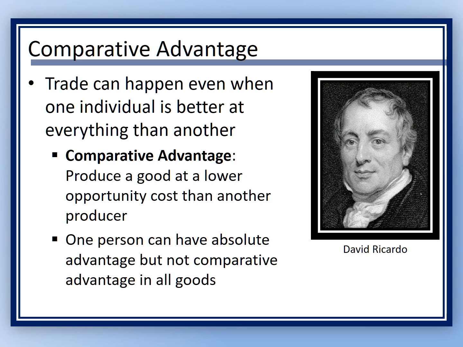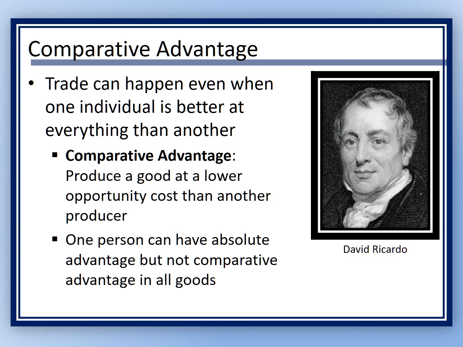So that's possible. But what's impossible is that a student cannot be better in English than mathematics, while at the same time better at mathematics than English. That's logically impossible, right? When you're talking about relative performance, you can only be relatively better in one of the two items. You can't be relatively better in both items.